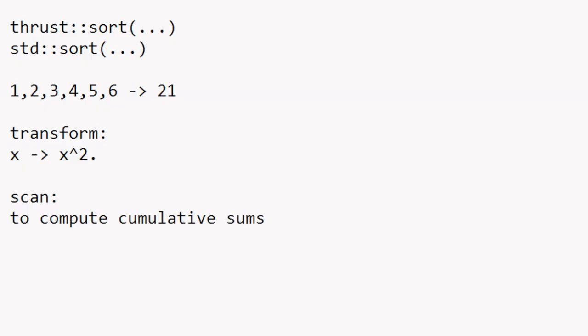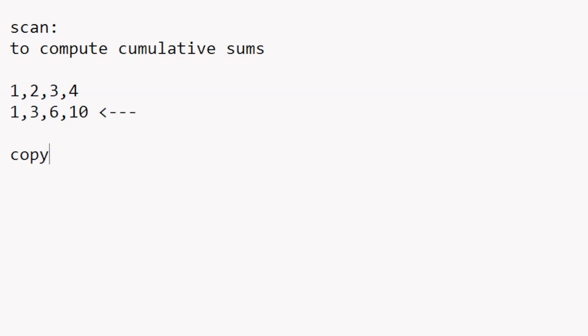For example, if you have 1, 2, 3, 4, then the cumulative sums are: in the first case it is 1, in the second case you add 2 plus 1, 3, in the third case 3 plus 2 plus 1, 6, and then 6 plus 4, 10. So this function computes the output from this input, and it is widely used in parallel algorithms.